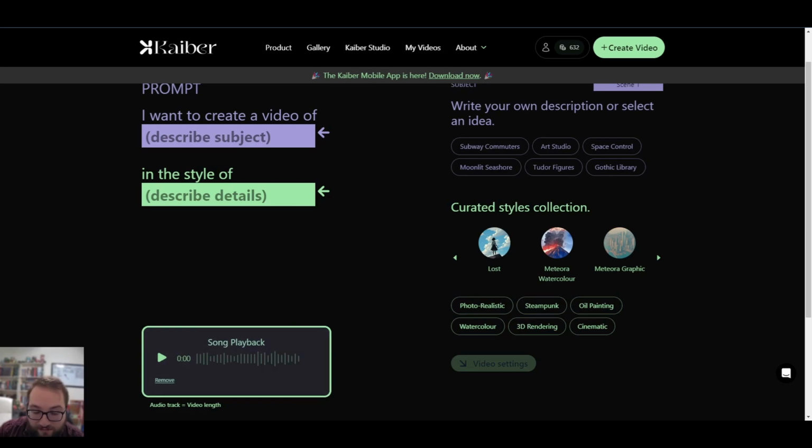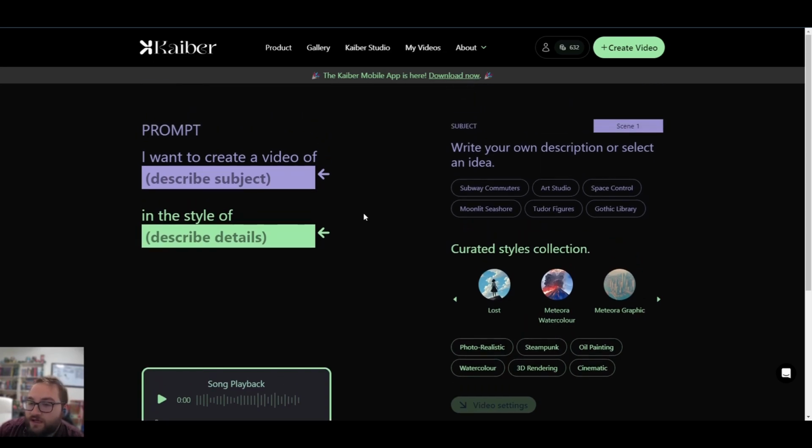I don't know if that's my audio clip, although the audio clip I got was from another AI website, so maybe that's why, but it is an MP3 file, and it did accept the file in the first place. So I don't know if that's a glitch on Kaiber's end that they'll fix, or if I'm just doing something wrong, but that's something to take note of.